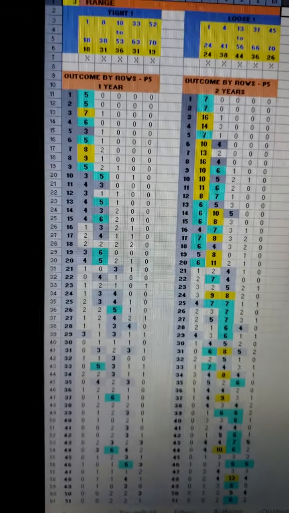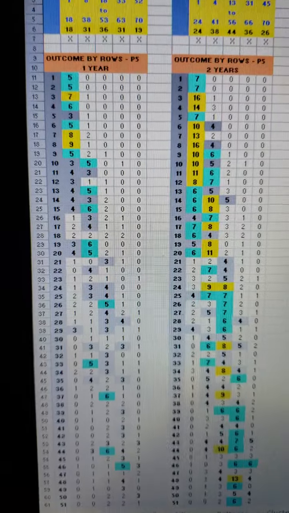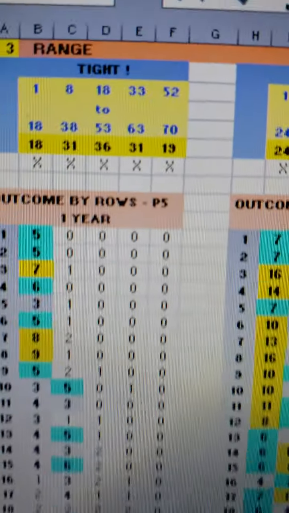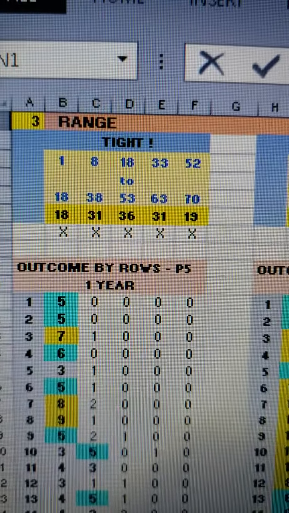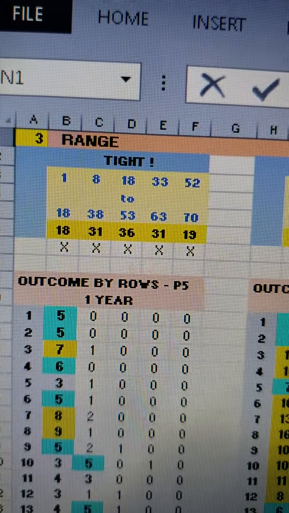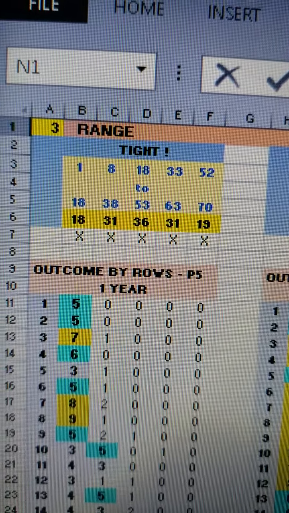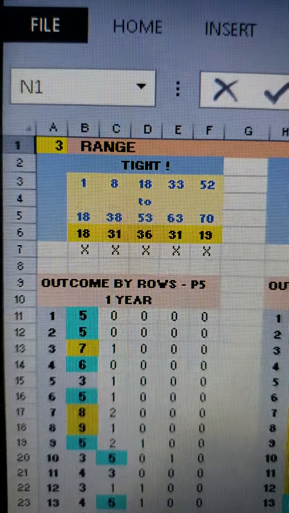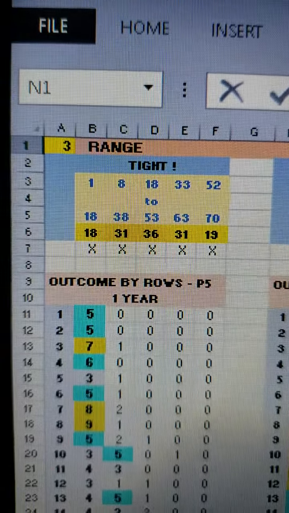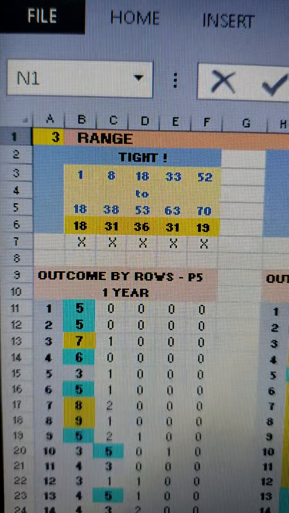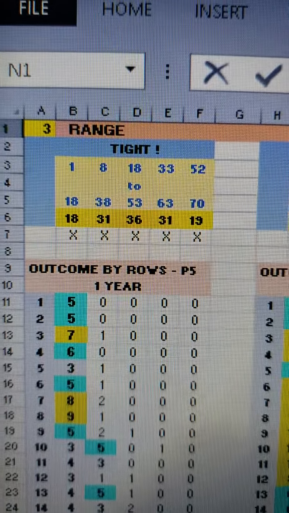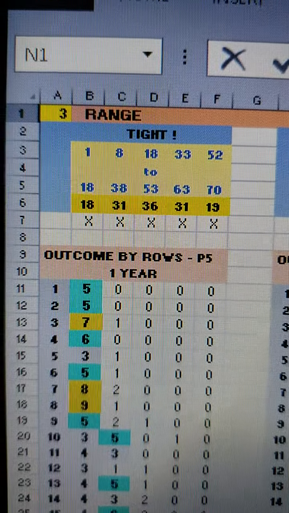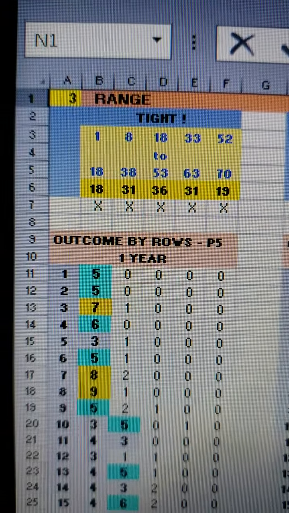Then the last tab, Range, basically determines when a straight hits. A straight basically is the numbers, first the lowest one being between 1 and 18, and the highest one being between 52 and 70, and no numbers from the same decade, like 2 numbers in the 30s or 2 numbers in the 20s.